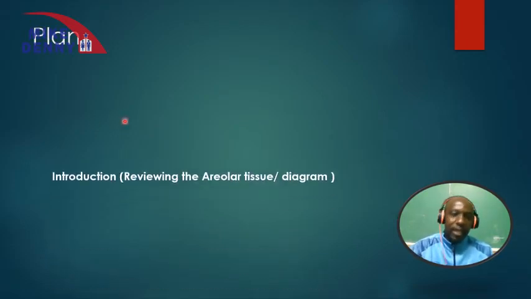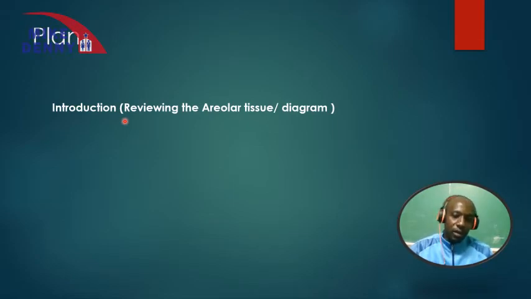And for our plan, we'll get the introduction. In our introduction, we'll see a diagram of the areolar tissue. I want to recall that this areolar tissue, we said it was made up of the white fiber, we call it collagen fiber, and this collagen fiber or the white fiber is inelastic. The strength of this fiber makes it support certain parts of the body, and we indicated tendons as what attaches bones to muscle. We call it tendons, and it is inelastic.